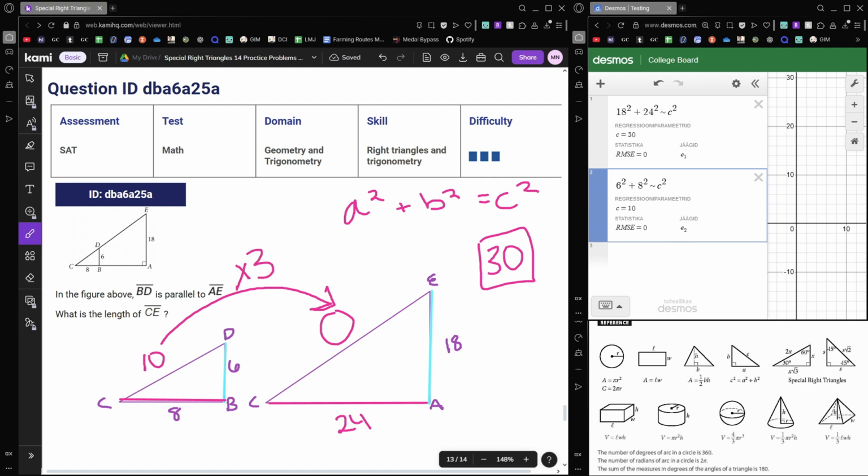So in this triangle, it was really easy to tell which side corresponded with which side. I mean, the vertical one went with the vertical one, and it also told you that BD was parallel to AE, but this won't always be the case. So you always want to make sure that you pair the smallest side with the smallest side, not the side that's vertical with the side that's vertical, because it won't always work out.